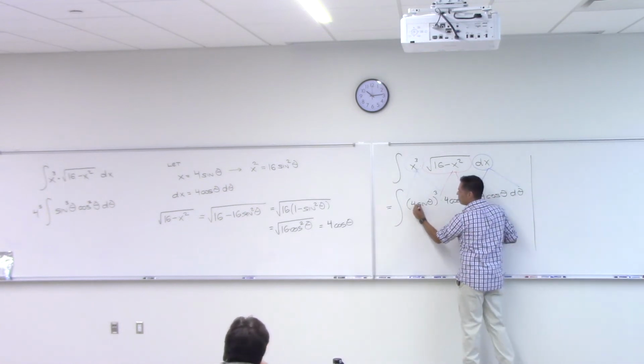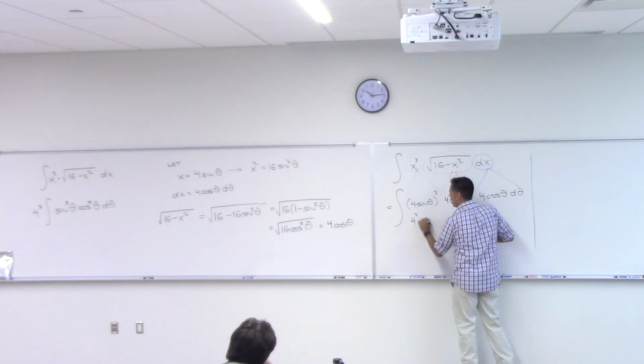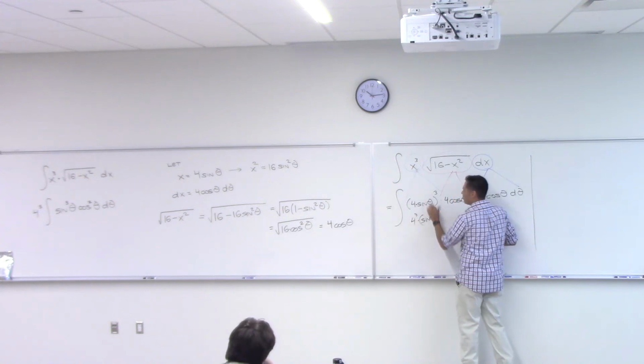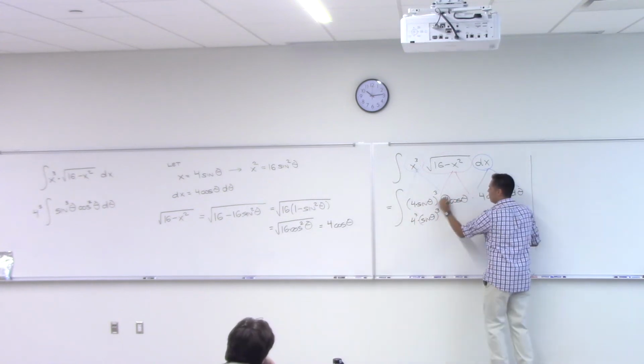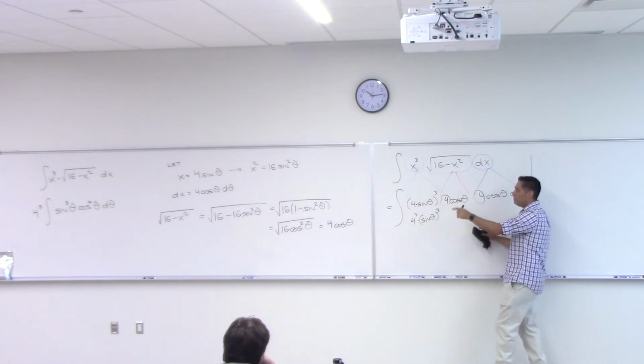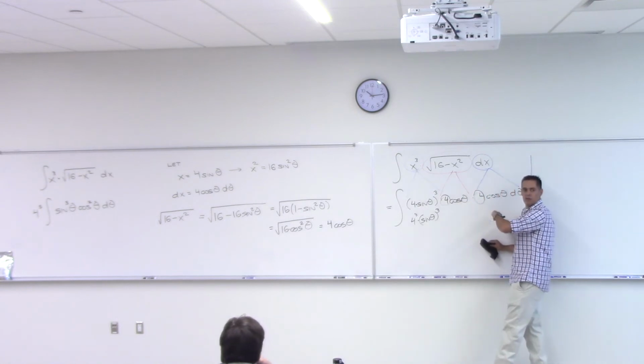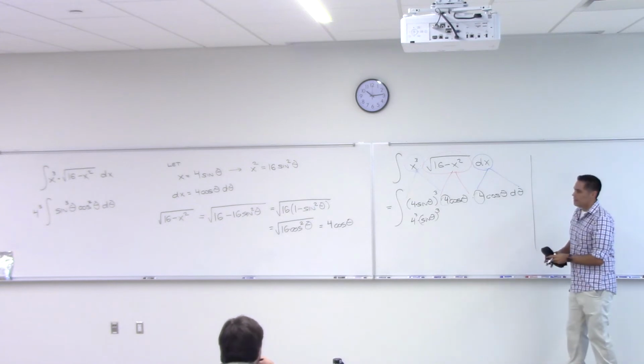This is multiplication, right? So this is 4 cubed times sine theta cubed. That's what this means, right? Cubing each one. And then you had a 4 here and a 4 here. So you're doing 4 times 4 times 4 times 4 times 4. Right? Okay. Any others? Yes.